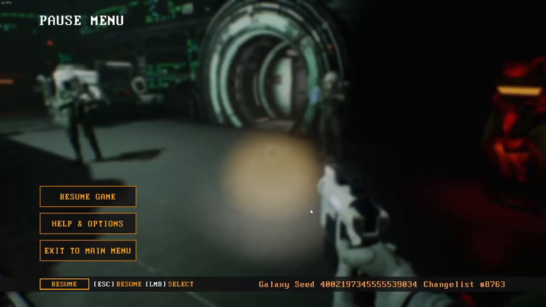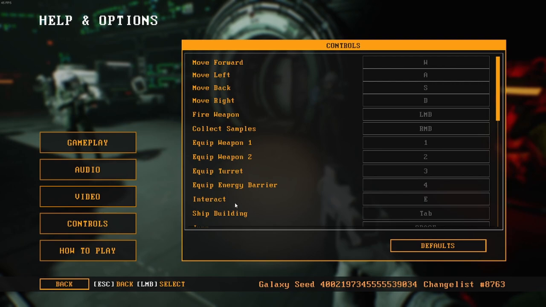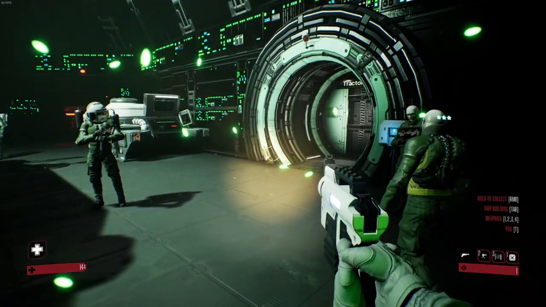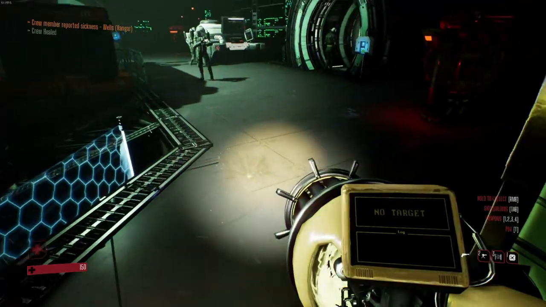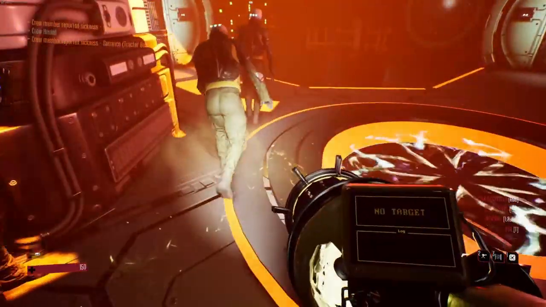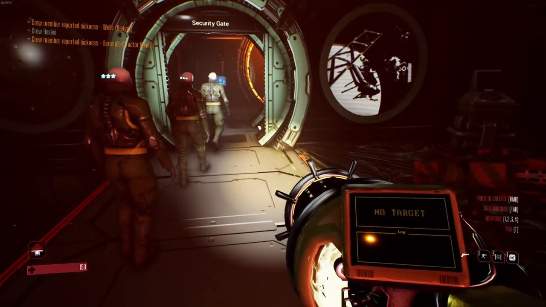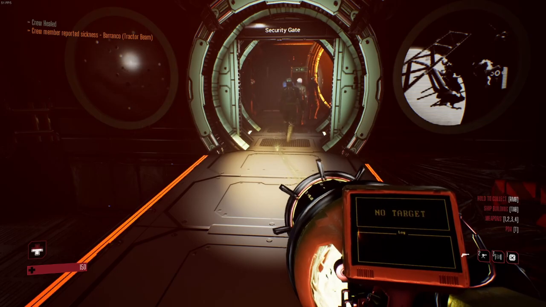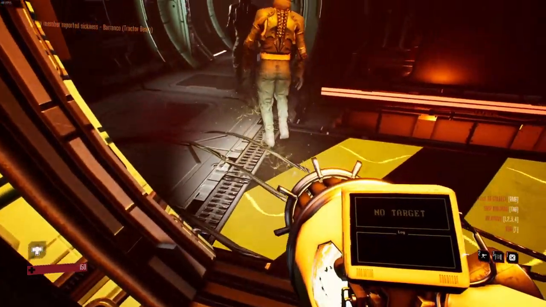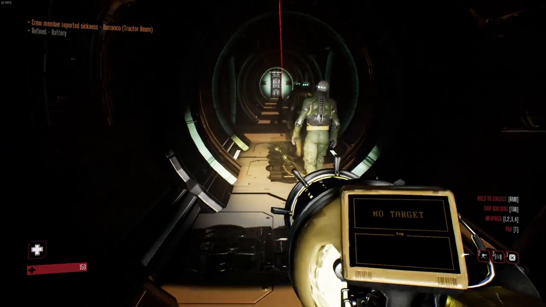Abilities. How do I use my ability again? I even forgot how to use my ability. Controls. Interact. Ship. Holster, PDA, crew, alien ability B. Another crew member sick. For crying out loud, man. I'm not dropping any signatures, so I just can't really. New materials. How do I stop this from happening?